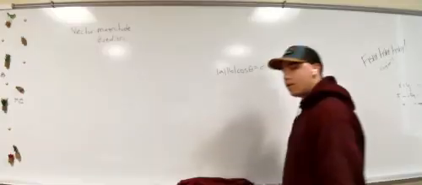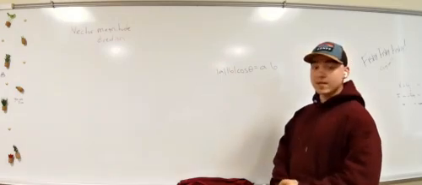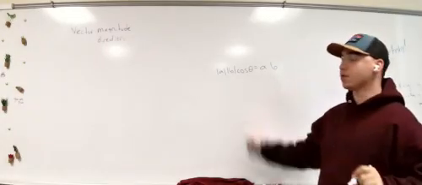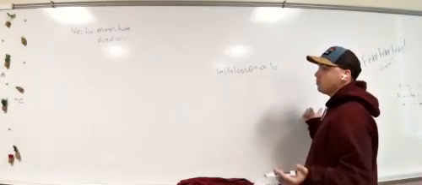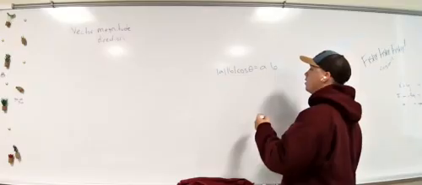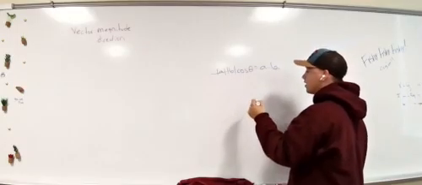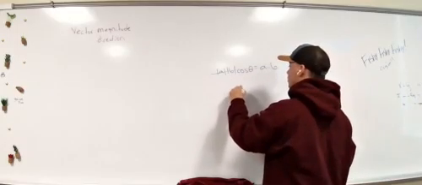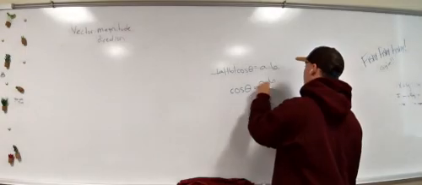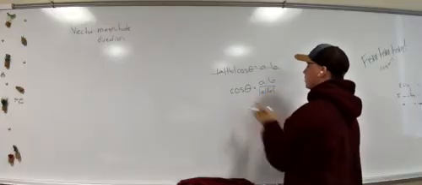So how do you find the scalar projection? We're going to start with the scalar projection. What exactly the scalar projection is, I still can't explain very well, but I'm going to explain how this equation works. All you have to do is first rewrite the equation. The original equation I'm getting that from is cosine theta is equal to A dot B over the magnitude of A times the magnitude of B. Let's pretend that's our starting point.